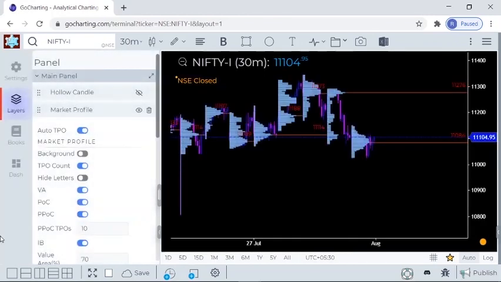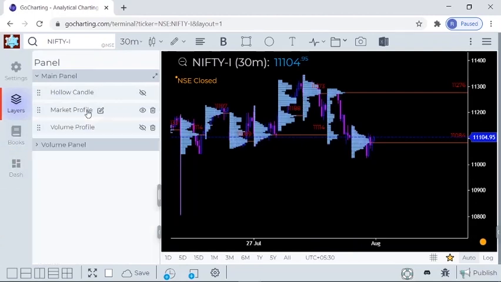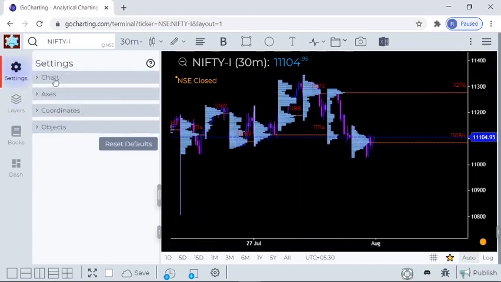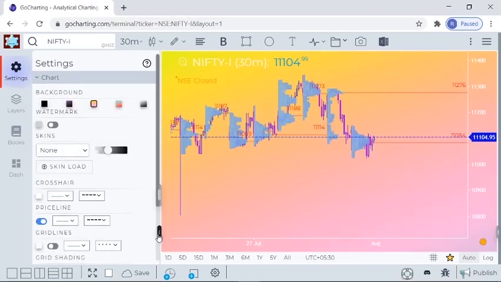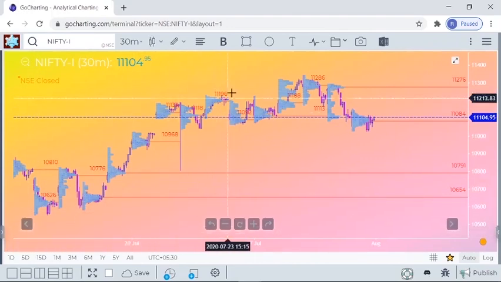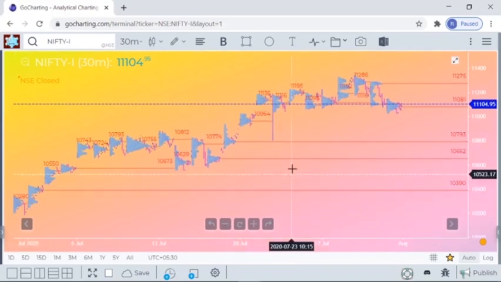So what it does is, it does not give you the market profile, because what some people like is using market profile and volume profile differently on charts, so that they are able to look at the edges, the high volume nodes and the low volume nodes in a better manner. So let's delete this market profile from it. Let us also do one more thing, so we have a clearer picture. Wow, now this is better. I really like this one.